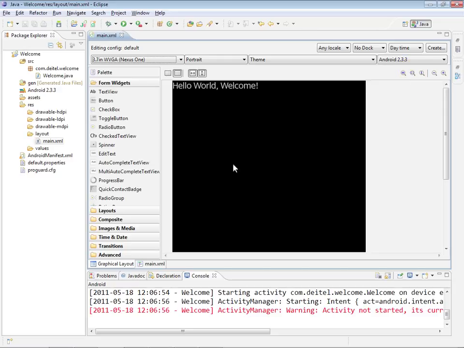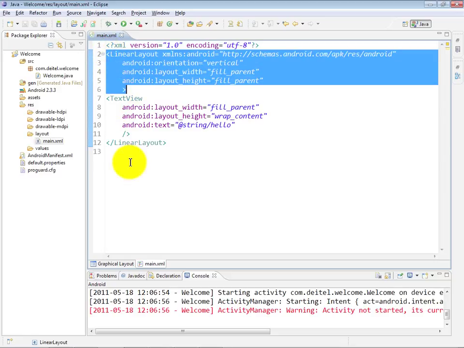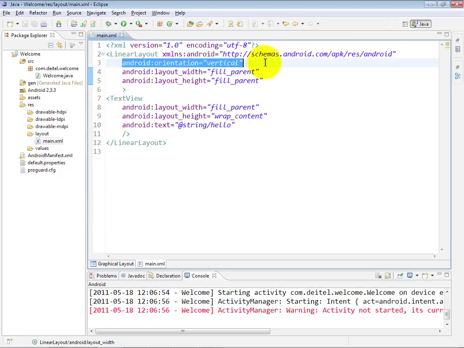Now, in addition to the visual layout tab, or what's known as the graphical layout tab, we also have the XML view of what's being displayed on the screen here. If I click main.xml, you'll see the actual XML code that represents the graphical user interface that you saw on the screen a moment ago. And the default main.xml file that's generated for you consists of a linear layout. Here's the start tag and here's the end tag. And within that linear layout, which just organizes items in a line, we have a text view as well. And this linear layout's orientation is vertical, using the android:orientation attribute.